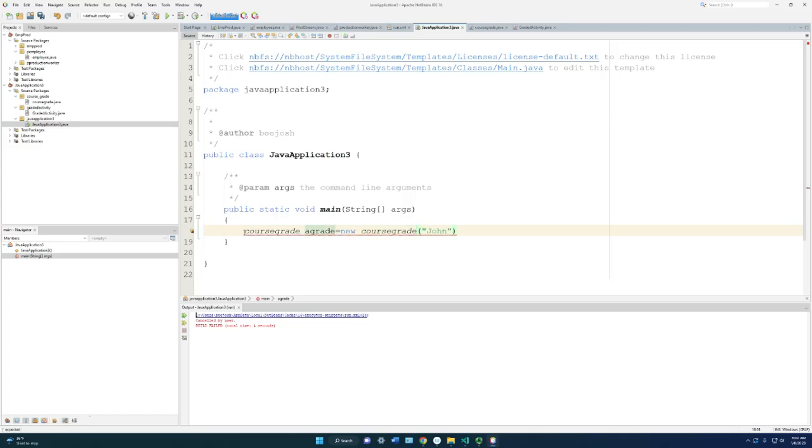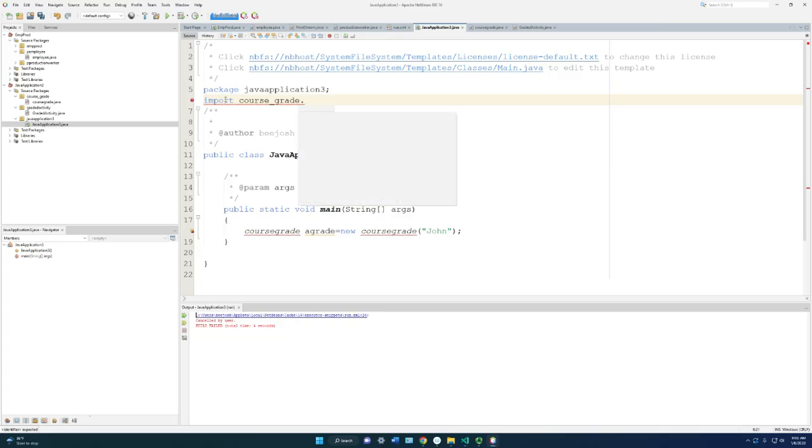Okay, I've probably got some typos here. Oh, well, duh. I need to import CourseGrade, don't I? Okay. The package is _grade. There we go. And with a semicolon.